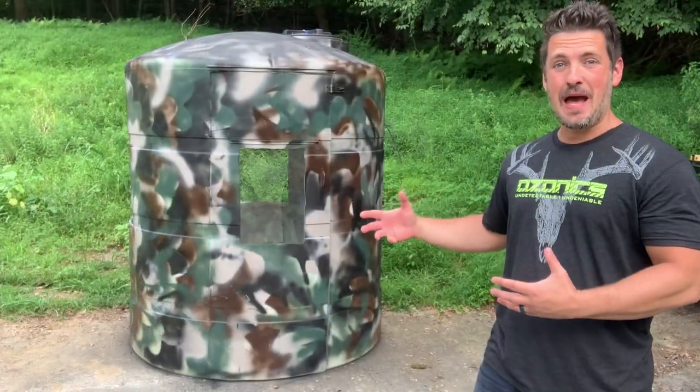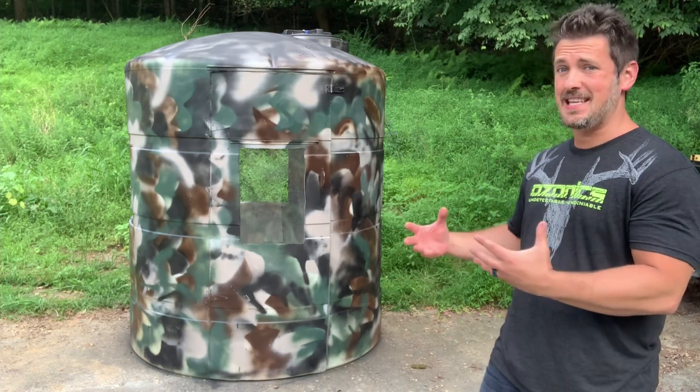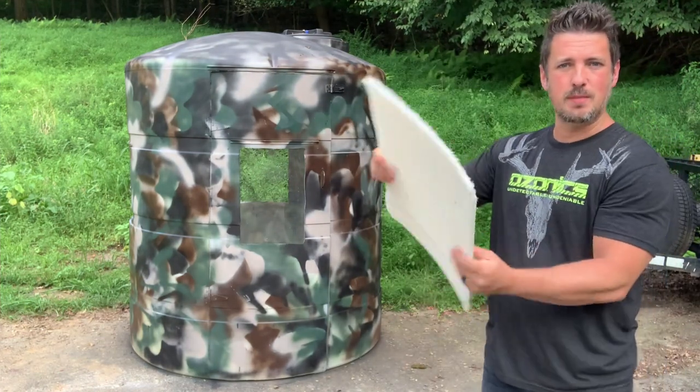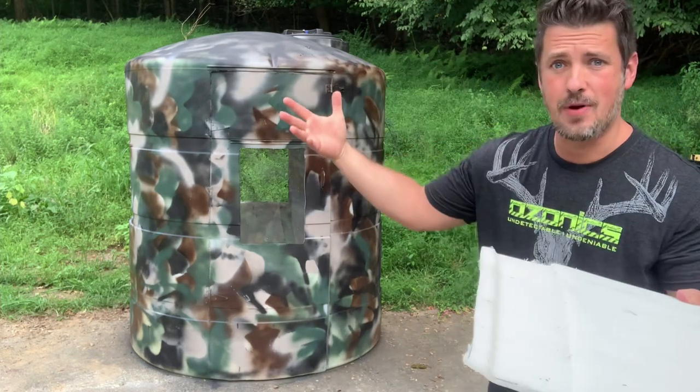Here it is. It is all wrapped up. It is our awesome water tank of a blind. I mean, this thing is solid. Guys, check out the size of this plastic here. This is like really thick, durable material. This thing is going to last a really, really long time, forever probably.